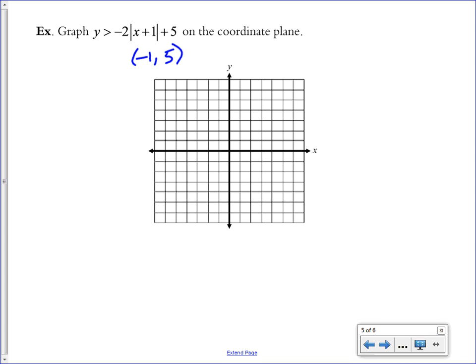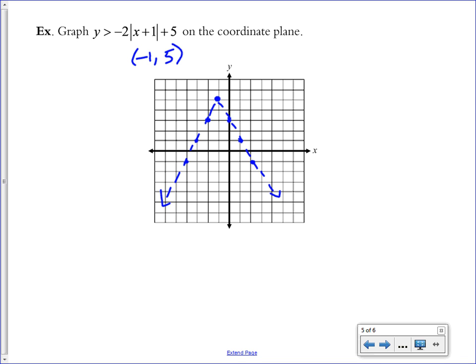I'm going to find that point, -1, 5, and put it on the graph. The -2 that's in front of the absolute value bracket is kind of like my slope. It tells me to go down 2 and over 1 in both directions in order to get the V shape. And this is my boundary V. So I want to check and see whether my boundary is dotted or solid here. Because the greater than sign does not have an equals underneath it, this is a dotted V, or a dashed V, and the solution does not include the points on the V.